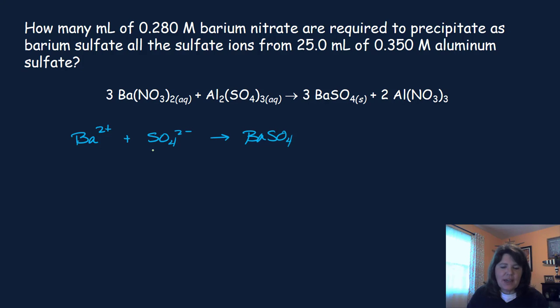So I happen to know that for the sulfate ions, I have 0.0263 moles of sulfate ions. In order to make all of the sulfate ions gone, the question becomes, how many moles of barium do I need to make all of that gone? This one is a 1-to-1 mole ratio, and you can set it up if you want. I mean, it's 1-to-1. But if you actually wanted to set up the problem, it's 0.0263 moles of barium ions.